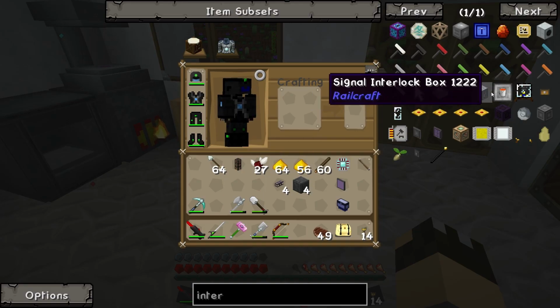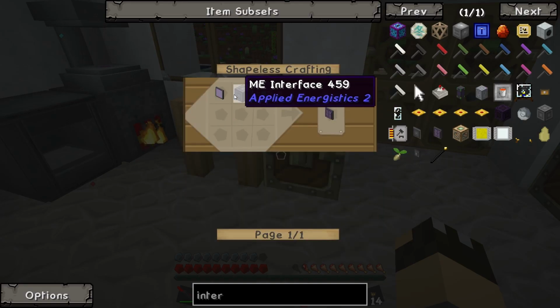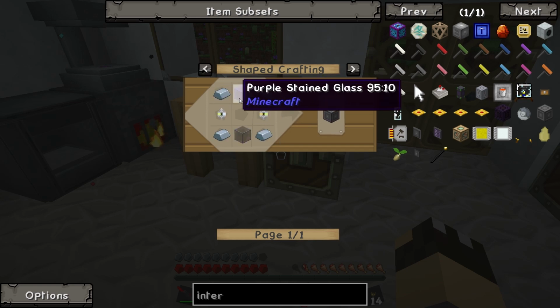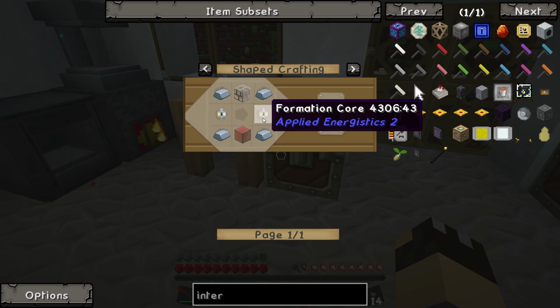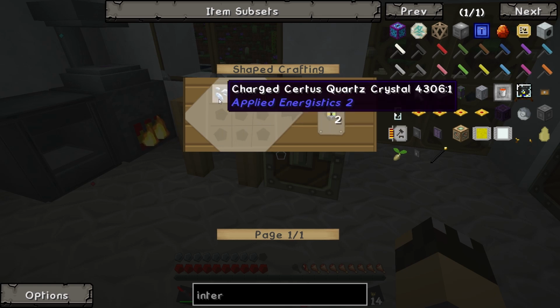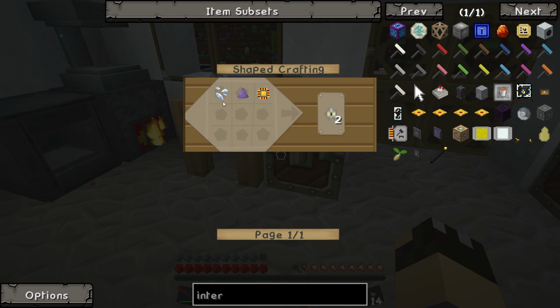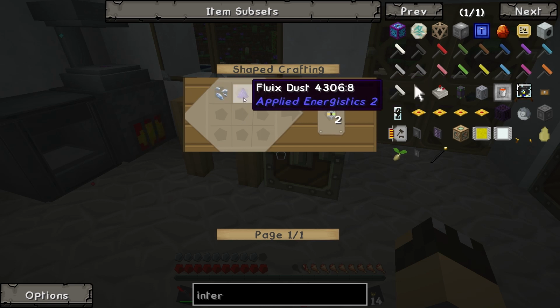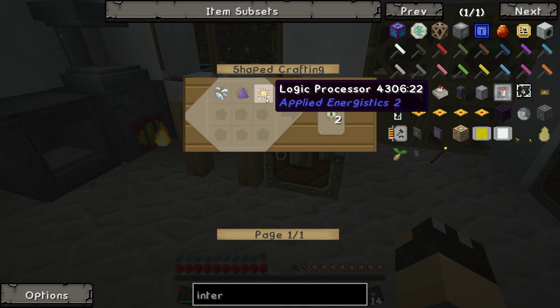Okay, so the next part of that little problem is going to be the interface. So iron ingots, not a problem. Glass, not a problem. We need 2 of these formation cores. Now, the formation cores require, we get 2 of them, remember? So it needs 2 quartz. So we can either use a pure quartz crystal or a normal quartz crystal. 2 quartz, 1 Fluix dust, and 1 logic processor.